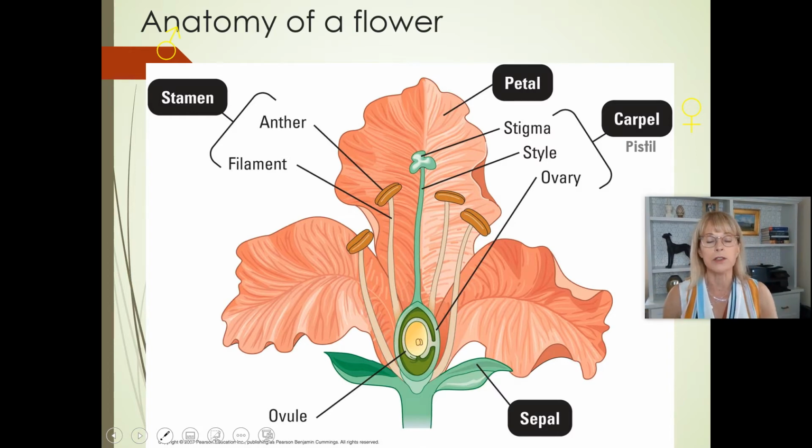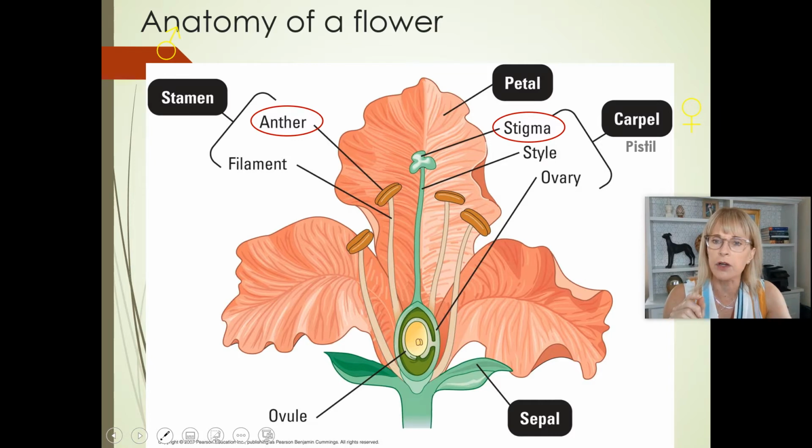There are some other parts of the plants as well. There are flower petals, which are very often colorful. We'll talk about that in a moment. And then there are these green leaf-like structures that are called sepals. So sepals are not petals. Petals, you probably would have known them as flower petals, so don't overthink that. These are the parts of a flower that you need to know. And you need to know which are male and which are female parts of the flower. Anther is going to make the pollen. The stigma is going to grab the pollen.